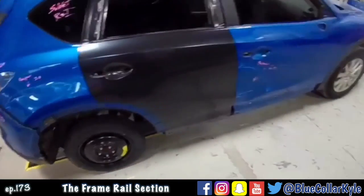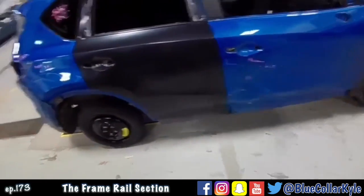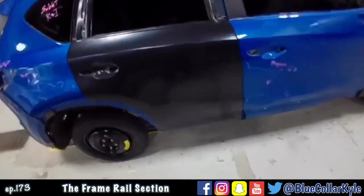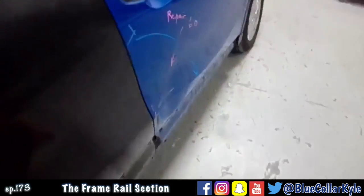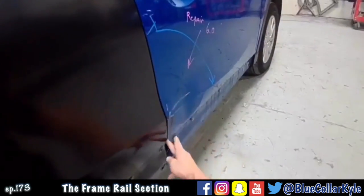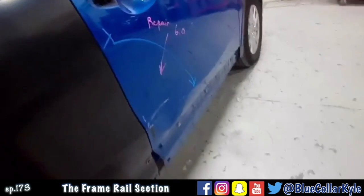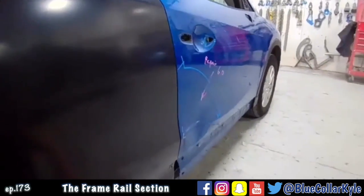Alright, I got the door fitting good, the gaps look good. So now that I know that's good, I'm going to go ahead and start doing my metal work. I wanted to fit this rear door mainly because I want to make sure this door shell wasn't pushed in from the rear door right here. But it looks like it lines up nice. So I'll start doing my metal work on this.